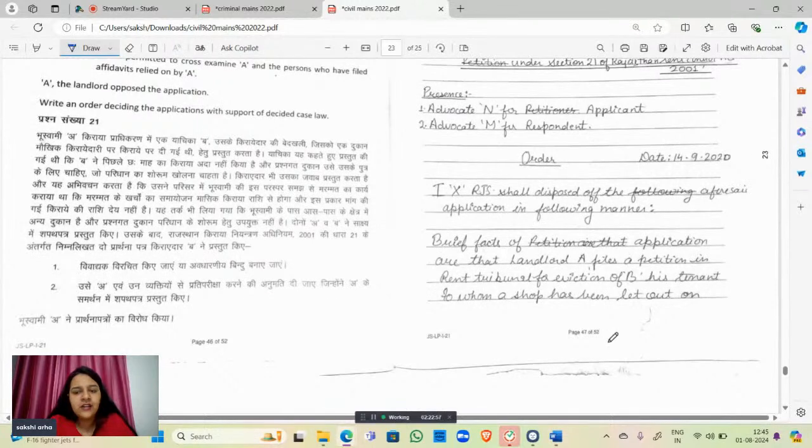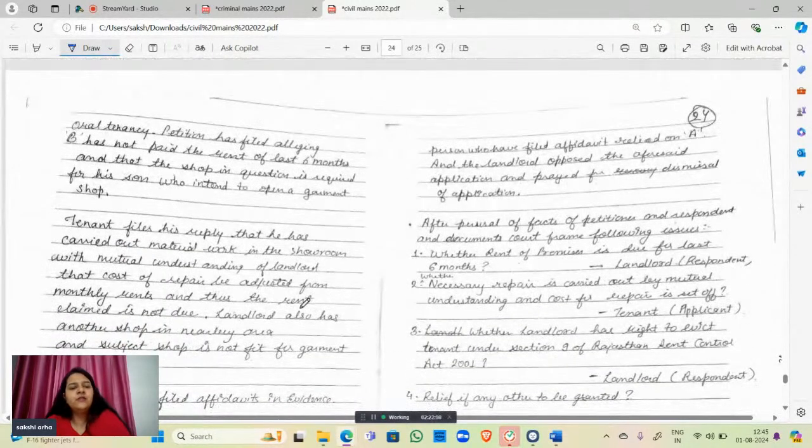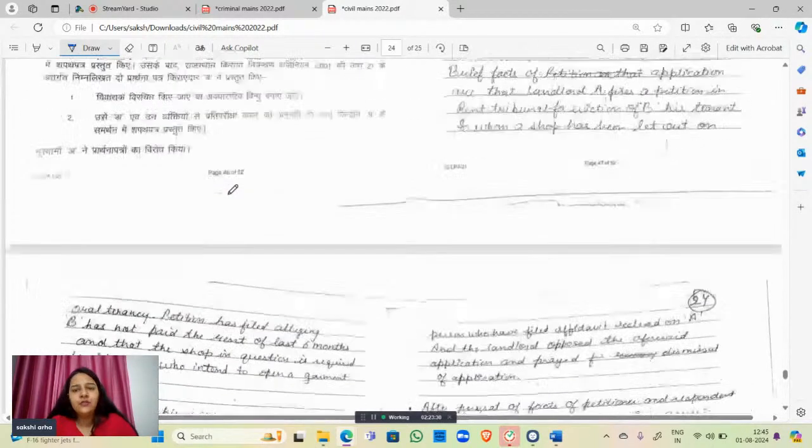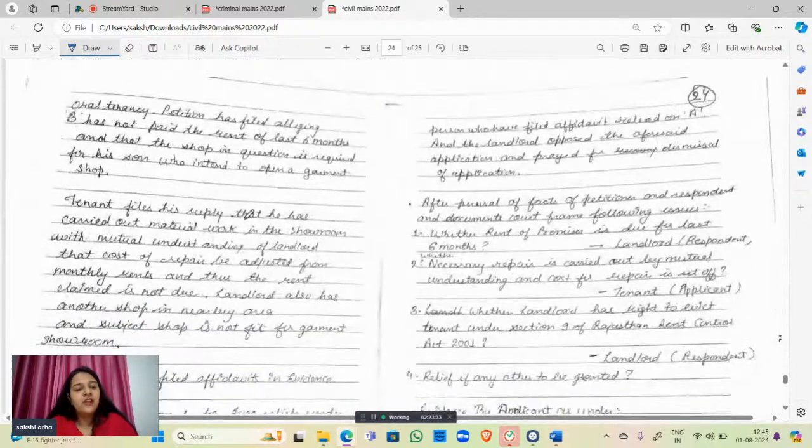Now write down the brief facts. If you have seen the proceedings, what happened there is that first he files his statement, the plaint comes before him, the petition is filed. After that the second party files a reply, then he files a rejoinder, and other documents. After the rejoinder they fix a date for hearing, and then everything goes on like that. So I chose that method only. Basically, first of all, whatever the brief facts are which are mentioned in the petition, I wrote that.